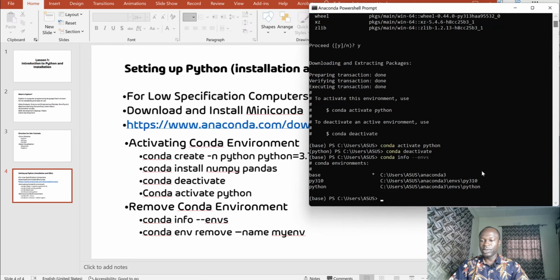Okay, so now you have two environments created, python and python 3.10. This particular one I just created is 3.13.